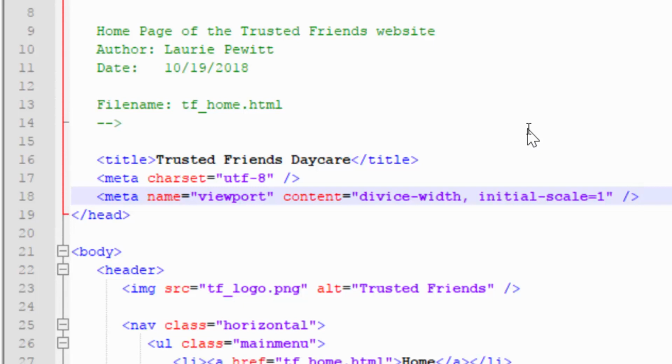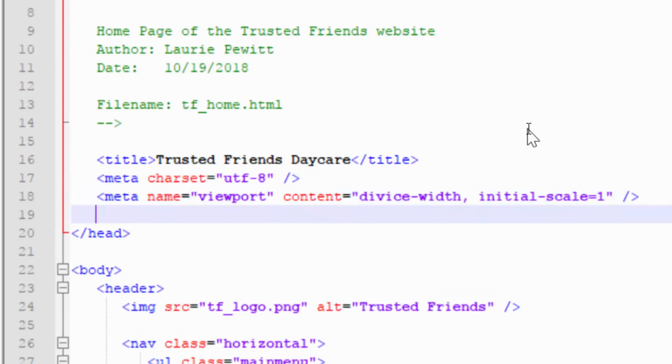Okay, so it sets the width of the layout viewport for the device. All right, and I'm going to go ahead and put my style sheets. I'm going to link the TF_reset and the TF_styles1 style sheets.